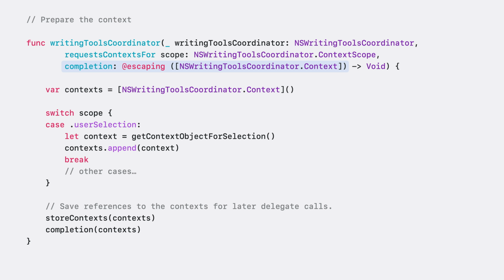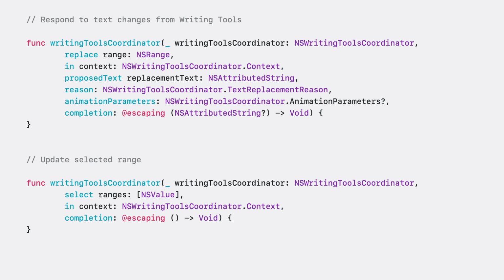The delegate methods are async because large text views may take time to process the underlying text storage. In the body of the function, prepare the text and range depending on the scope parameter. Most of the time, you only need to return one context. For sophisticated text views in which text in multiple text storages can be selected at the same time, the coordinator also supports multiple contexts.